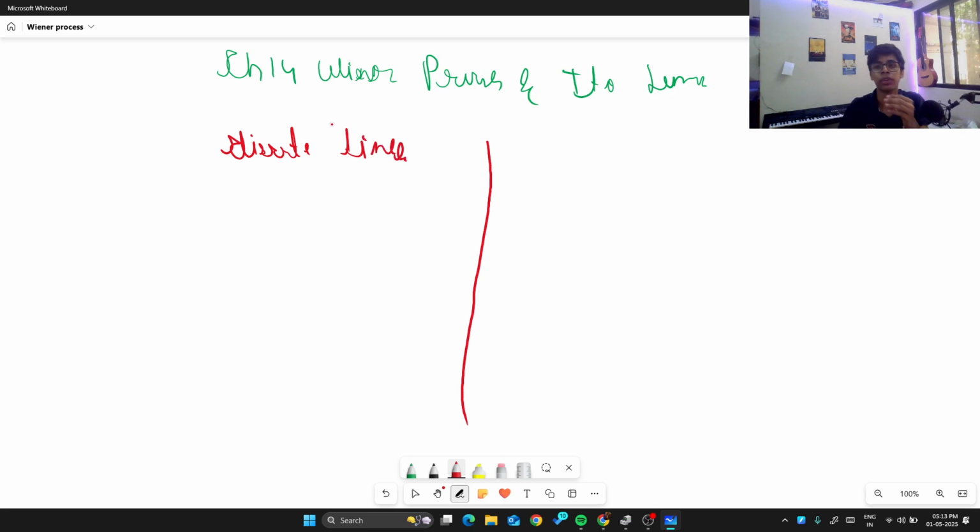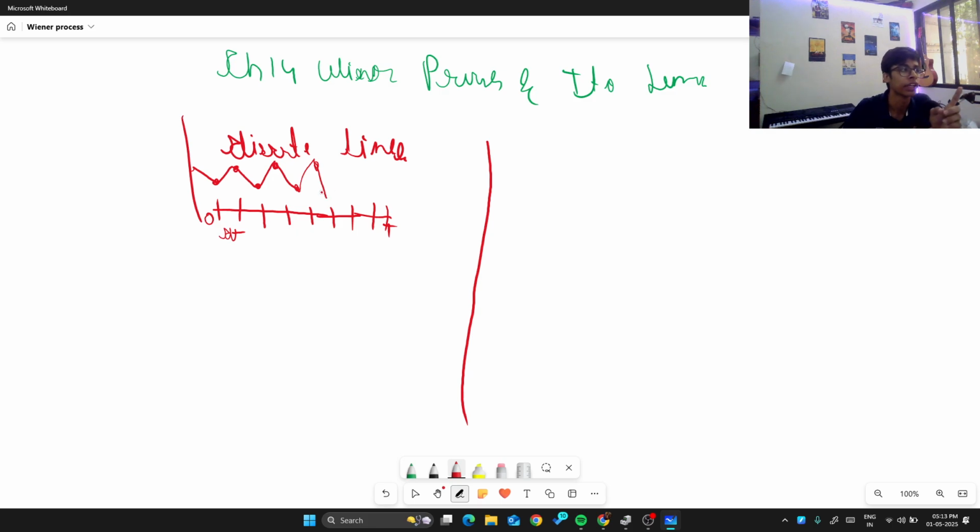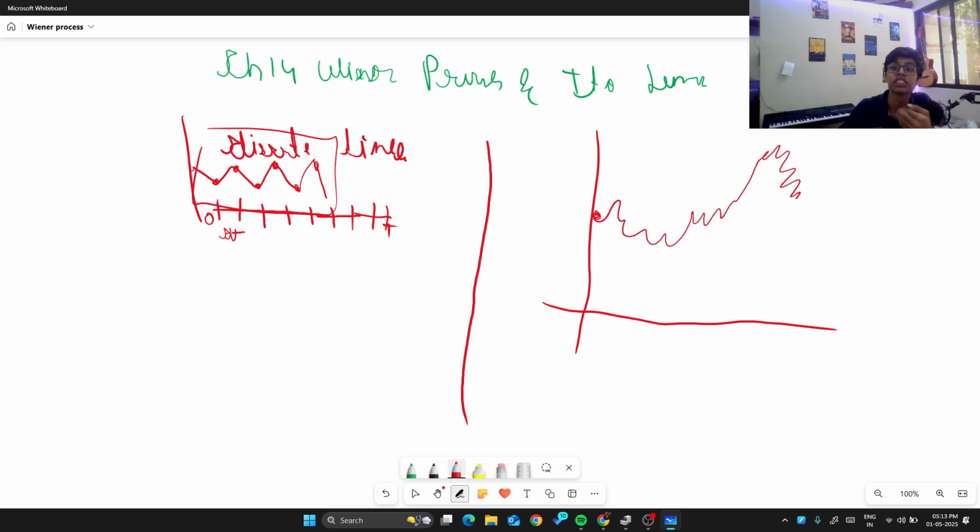So discrete time you can understand like any process happening after some interval. There is a fixed gap between the intervals that we can call dt. The process goes like this, from here, then here, then here, and then here. So you can model it as a random walk, and it looks like a binomial tree. But in continuous time, the process can go anywhere, so it is changing with respect to time continuously.